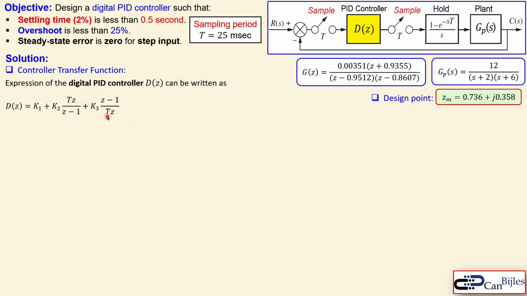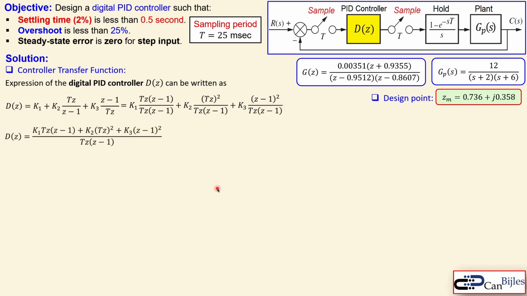This is similar to the analog domain where we have K1 plus K2 over s plus K3 times s, and this is really similar to that one. So you can compare that for yourself also in the z and the Laplace domain. Now we can combine these 3 terms by making the denominator exactly the same, so we get a common term by multiplying with a specific coefficient. That is really straightforward, and then taking that together you have this expression.